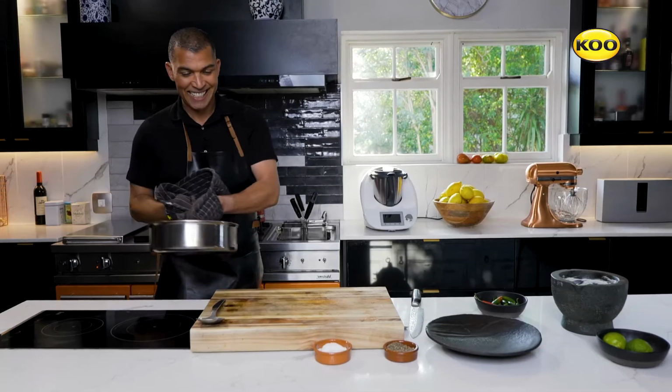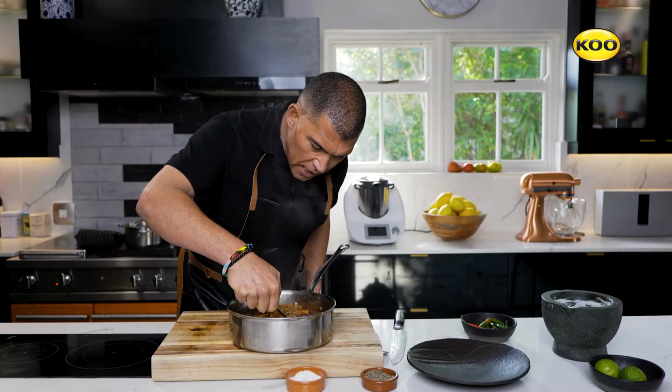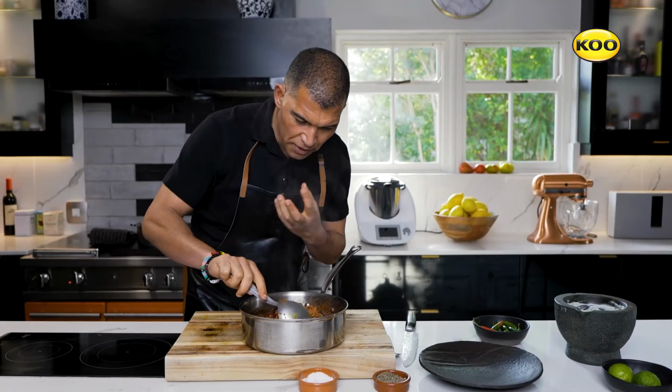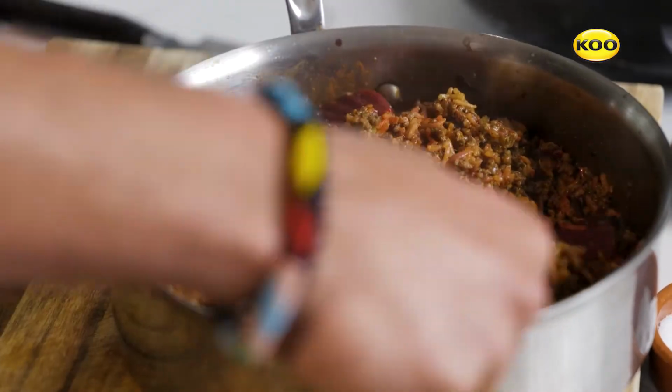Now I want to quickly check on my biryani in the oven. Wow, that just smells amazing. See, and that nice sort of beetroot color is just seeped into the rice. It's got that beautiful sort of pinkish color. I would say it's time to plate up.